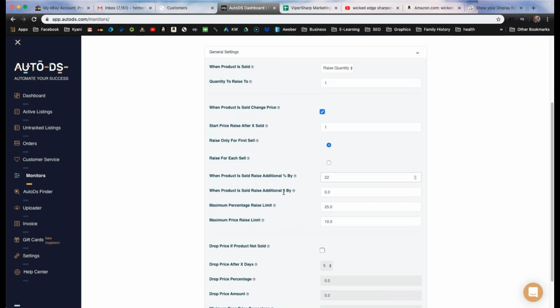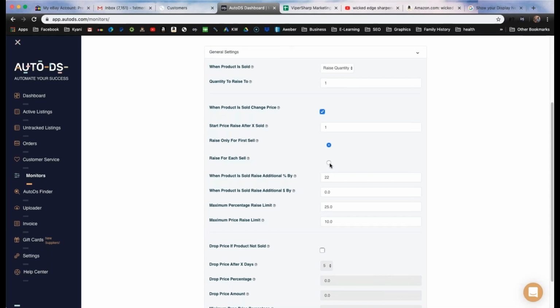When product is sold, raise additional money by. So if I just want to raise it by a dollar amount, I could put a dollar amount there instead of a percentage. So you can choose whether you do that or not. Okay. If we wanted to raise it for each time it sells, every time the product sells, and that's probably what it'll show here. It doesn't give us any more clarifying, but I think that's fairly obvious. Each time it sells, we raise it a little bit more.